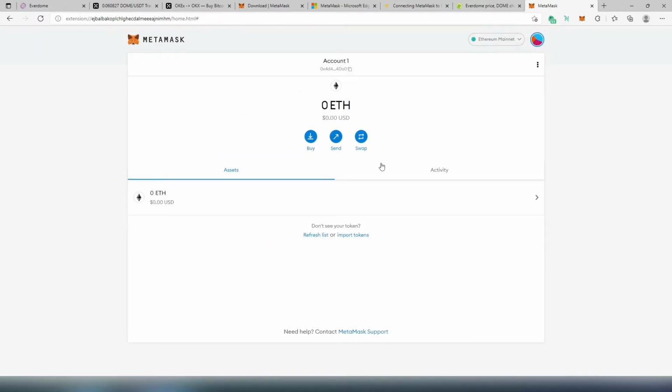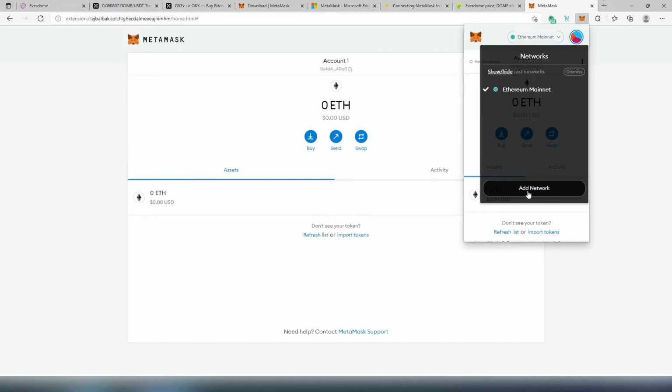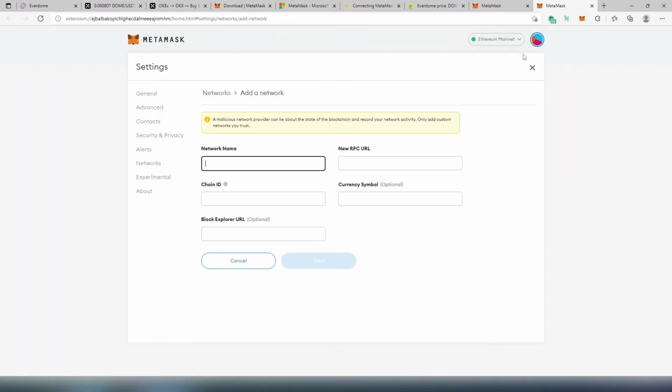Then this window is going to appear and by default it's going to be on Ethereum Mainnet. We'll have to add Binance Smart Chain. Also at the same time, you can press on this little foxy and you will have like a little window here. This is most likely what you're going to be using all the time. So in here, we need to press on this little drop down menu or on a caret button and then press on add networks. Then this window is going to appear.